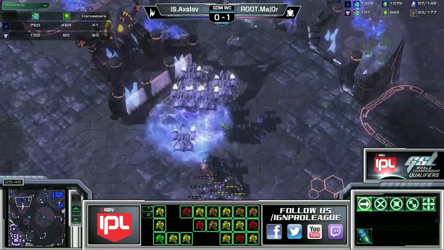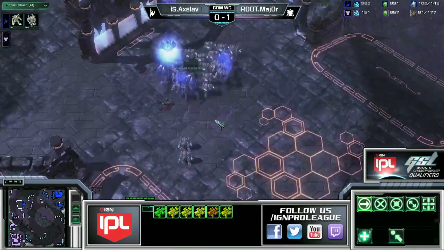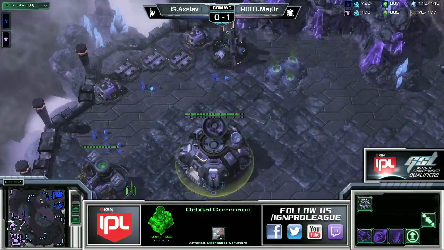Zealots chasing down. It looks like Major's actually going to try to force a retreat. Yes, he is. And he makes his way out of there. But we mentioned before, the income rates. And every time that Axslav delays and Major can't get another base established, that favors Axslav.